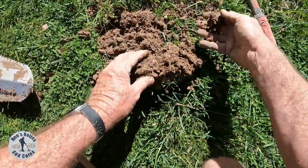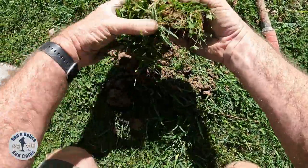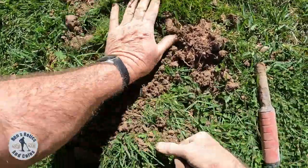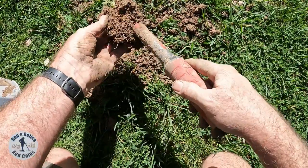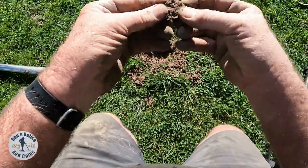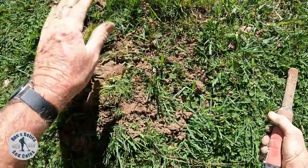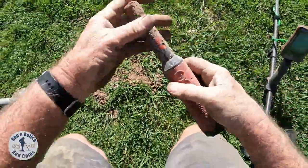Jeez, give it some. Oh, it's got to be a pull tab. That's what it's got to be. Fix that up. Right. And it's not a pull tab. Bit of bloody foil or something. Bloody hell. Destroyed that plug looking for it, thinking it was 20 cents. Oh well, the rain will fix that up.